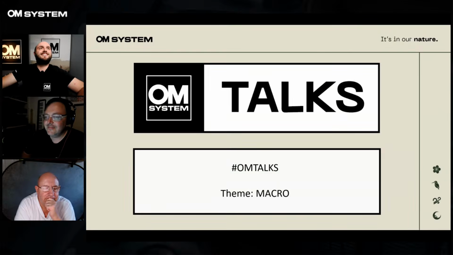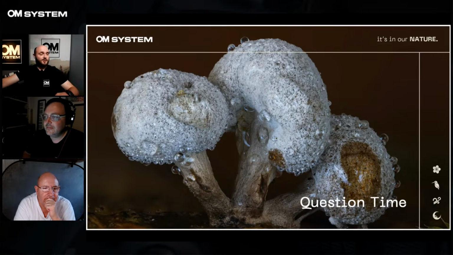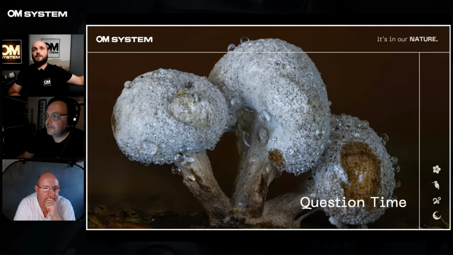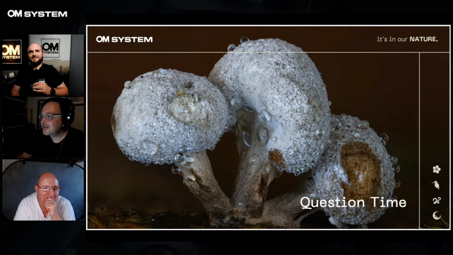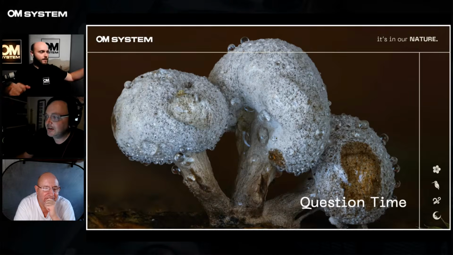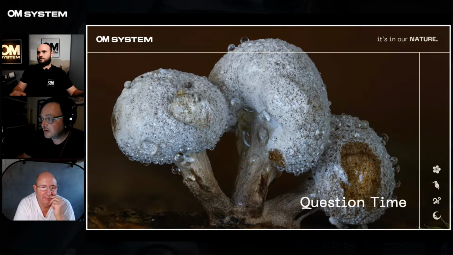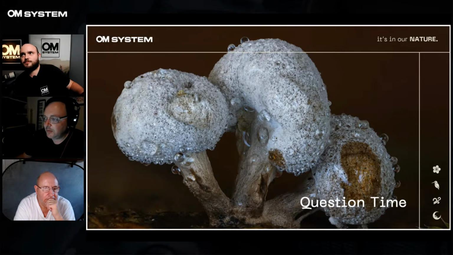So let's go to question time. And Craig, I'm going to hand over to you a little bit to find the questions whilst I breathe. Yeah, no worries. Most questions have been answered. Someone was just asking if Macro Studio handles camera raw, but then helpfully Jay Diamond has said it does support OM raw files, outputs as TIFF, JPEG or DNG.